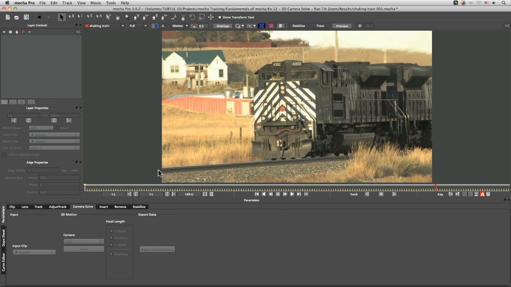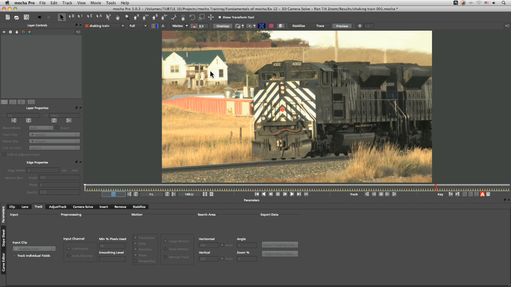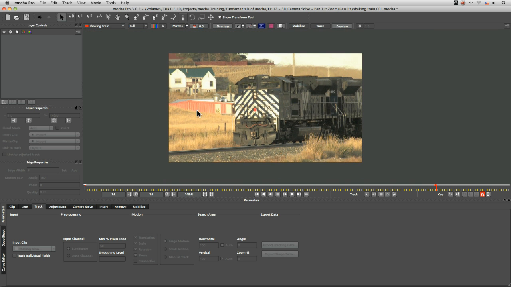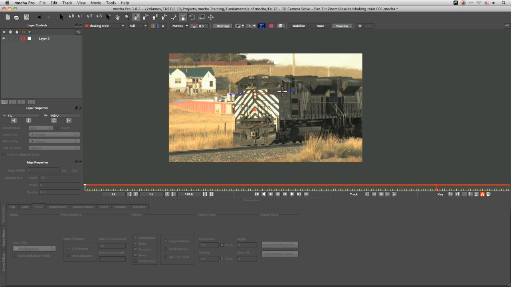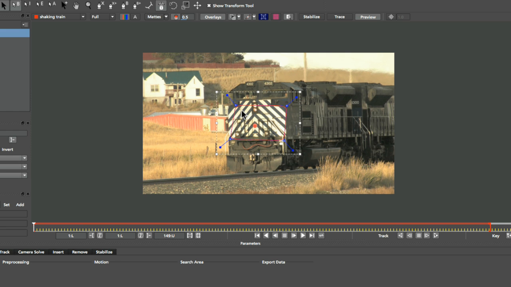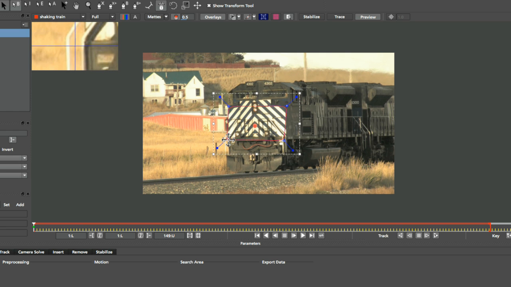Now if we're going to track this for a camera solve, then the pan, tilt and zoom only really needs one, well the minimum is one shape. And this shape should cover multiple planes. So it's not like we've been doing previously where if we wanted to track something, we needed to track something that's coplanar, something like the front of the train here.